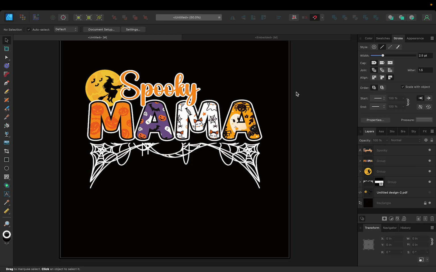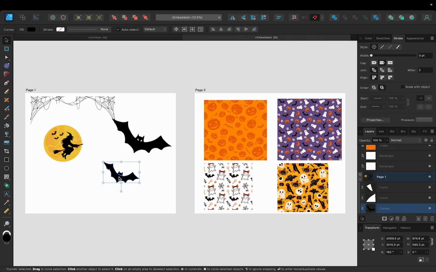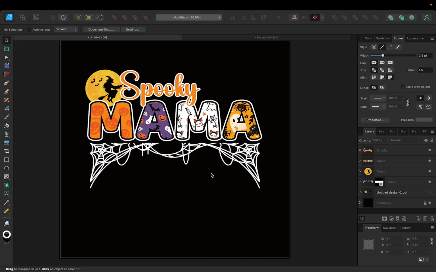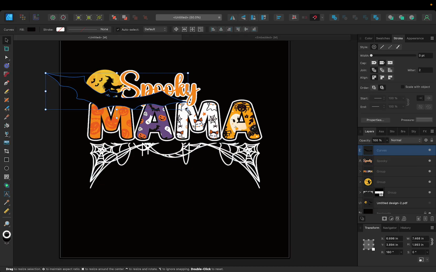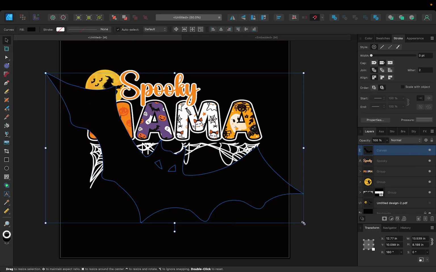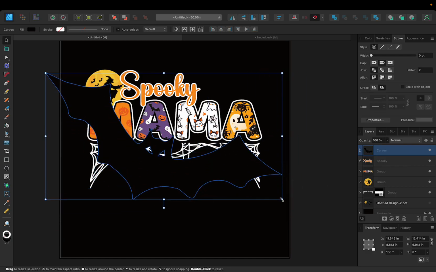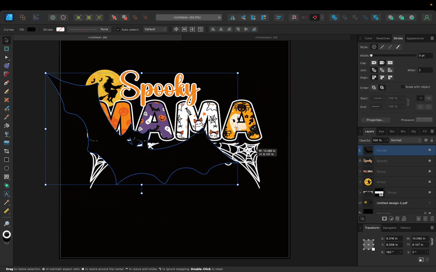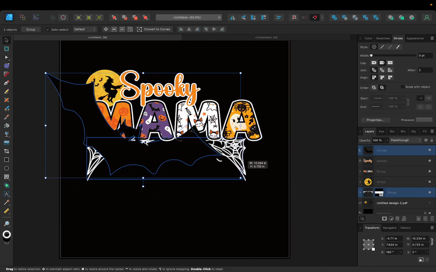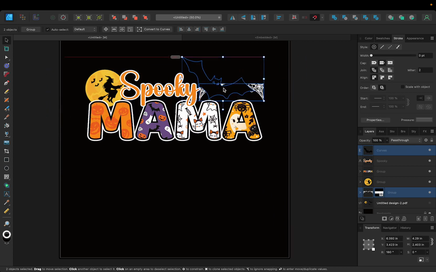Next, let's see, we have the bats. So I'm going to come over here, click Command C, come over here, and we're going to have to change the color of these bats. Command Z. If you ever try to resize and it does this and you want to keep it in proportion, hold down shift and then use your cursor and bring it in so that it scales proportionately and it's not messing up the orientation.